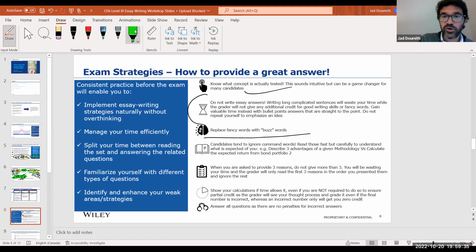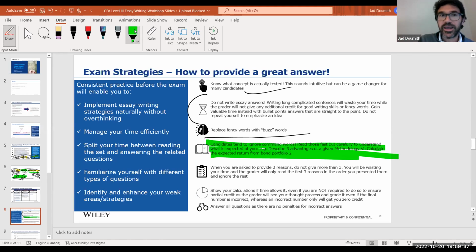Command words, and this was also tackled by Eric earlier. Command words are important. When I read describe, at least I know that they expect of me something written. They expect that I provide like a description. When they say calculate, then whatever you do, guys, they want a number. You can write the best logic that you can think of out there. You can show that you have a pure, complete, and solid understanding of a concept. But if I don't see a number, then you don't have the question right. So whenever you see calculate, they are expecting a number.